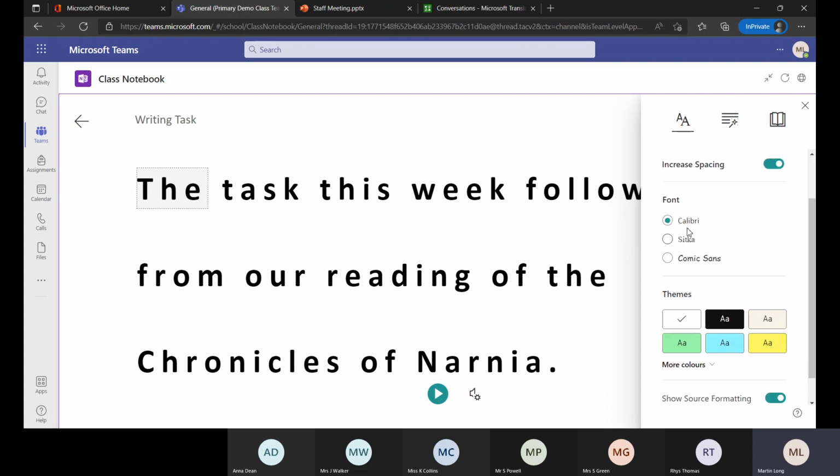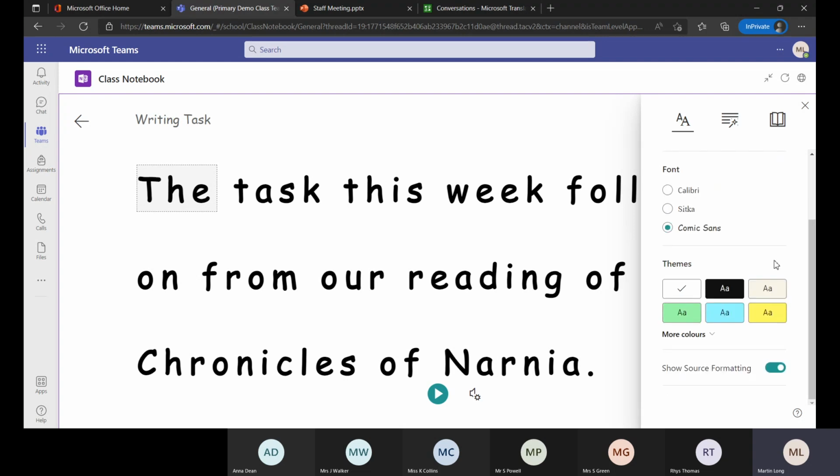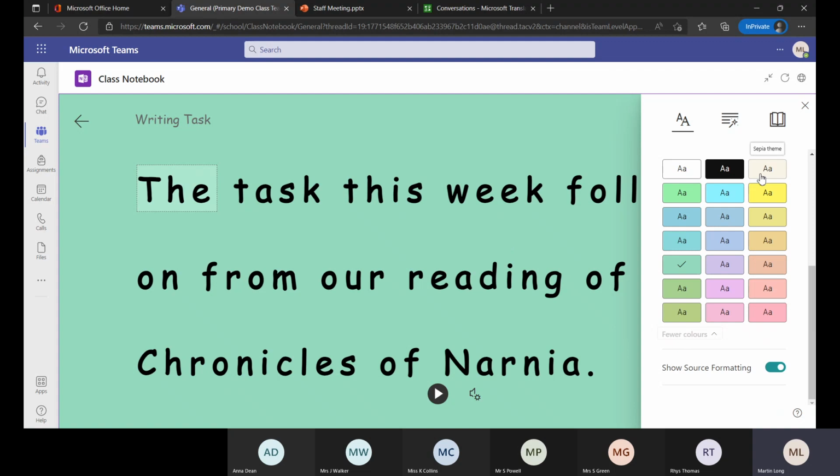Now, at the moment, there's only 3 fonts in Immersive Reader, but they are quite useful fonts, and we're requesting more all the time. But if you think it would help you, do put a feedback in. A lot of people just go between Calibri or Comic Sans. Comic Sans tends to be more handwriting-ish, but I fully appreciate it's not completely handwriting. And then you might have some sort of visual impairment with your eyesight, and you need a different color background. So you might need a yellow, or you might need a pale green. Those can be easily applied, and then they will just stay on the page while you're using it.